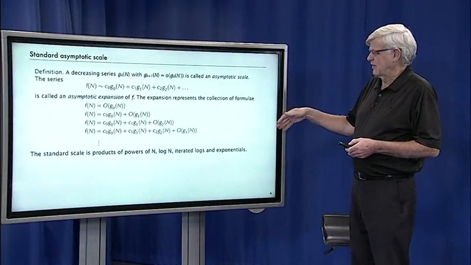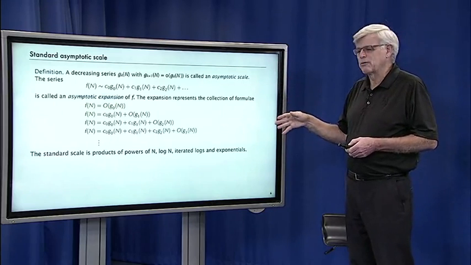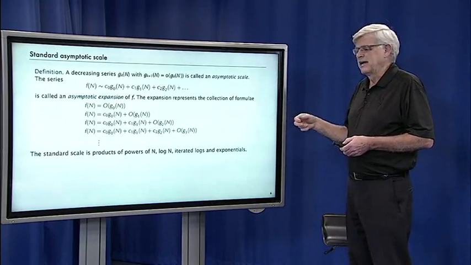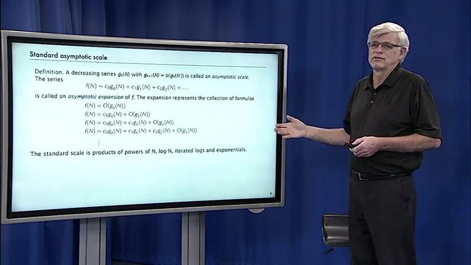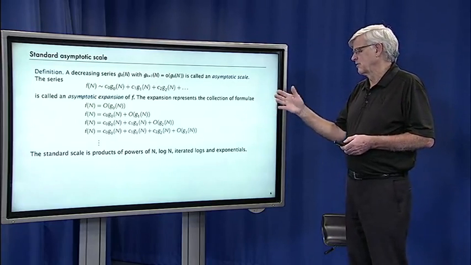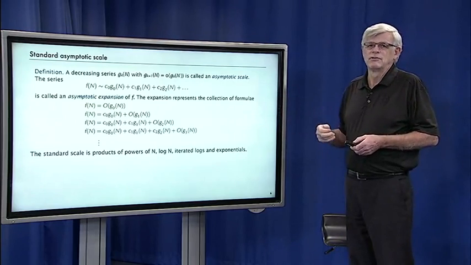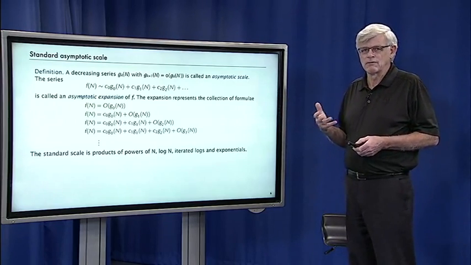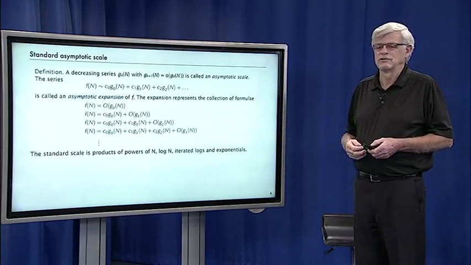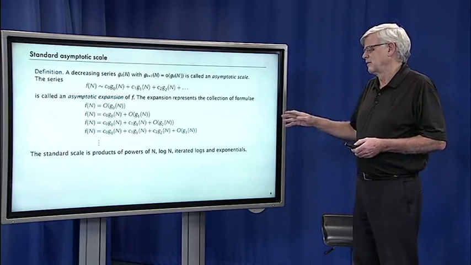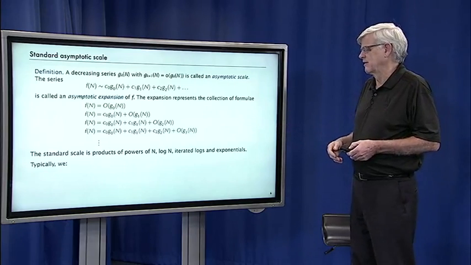So the standard scale, we use the functions g_k, we use powers of n and log n, and log log n, and exponentials. So those are the standard functions that we want to use. And we'll see it's very easy to express many of the functions that arise in scientific studies in terms of the standard scale. It's not necessary to give a detailed definition of this.